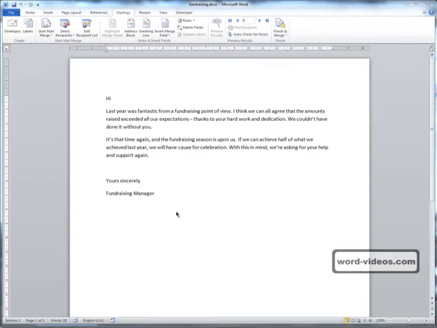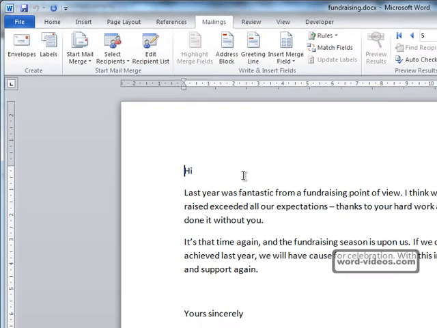We're going to merge fields held in our recipient list in our Excel spreadsheet with the document we have here. It's a good idea to personalise the letters that you send out, and Word's mail merge allows you to do that using merge fields. So the first thing that we need to do is position the cursor in the document where you want to put the merge field. So we're going to add the recipient's first name here, so it will read Hi John or Hi Sarah.